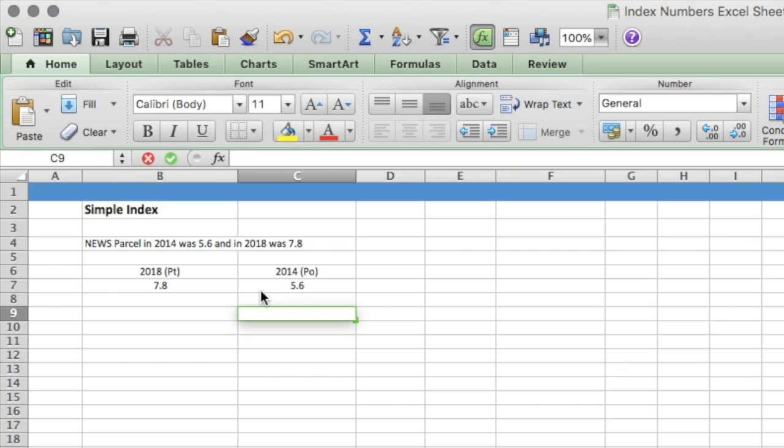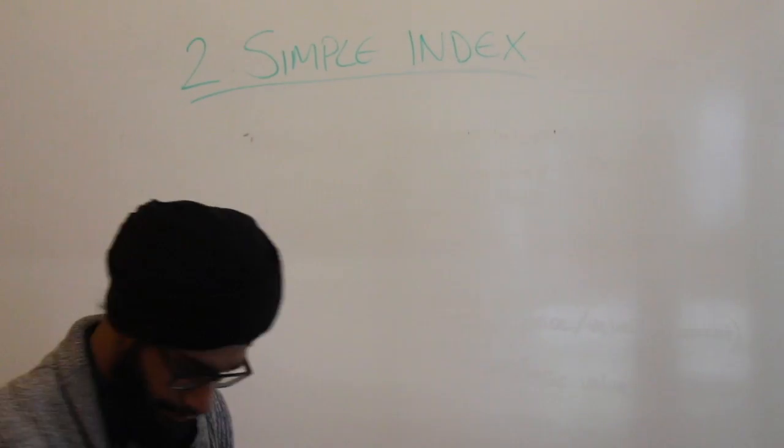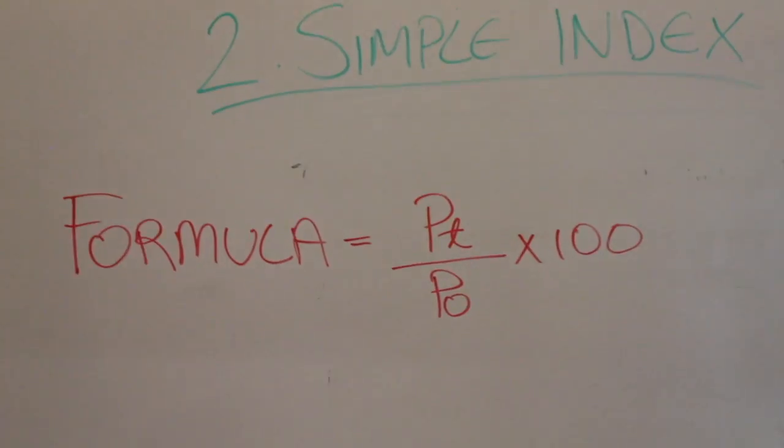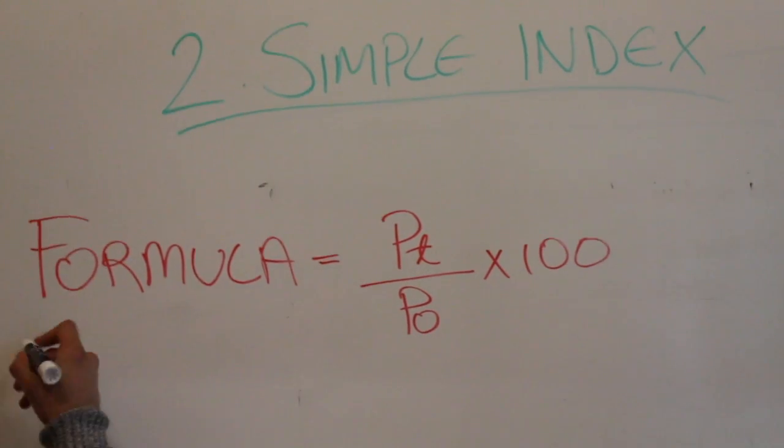Just as it is done on paper, to solve for the simple aggregate index, we will be doing it on Excel as well, using the formulas. So in order to solve for both the years, we will take the numbers and divide the present value by the past value and multiply it by 100. Always remember to round by one decimal place. And now we will be moving on to simple index, and here is the formula.